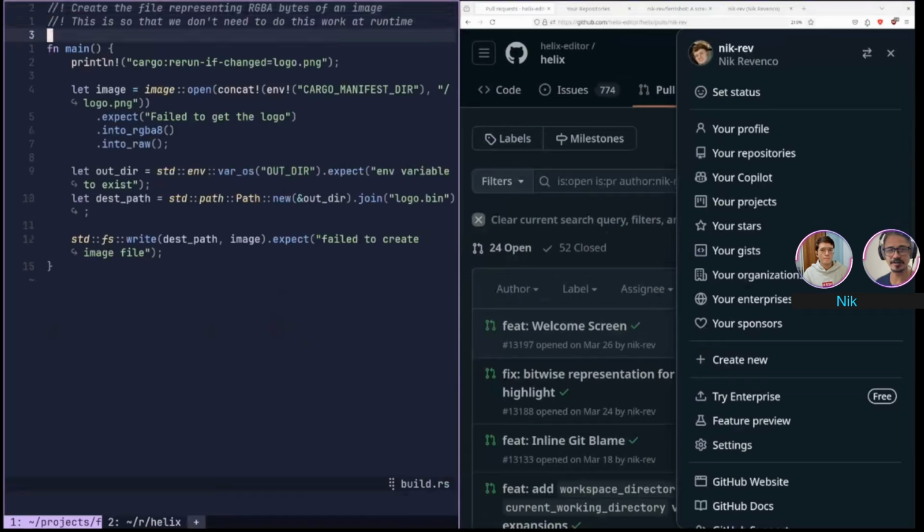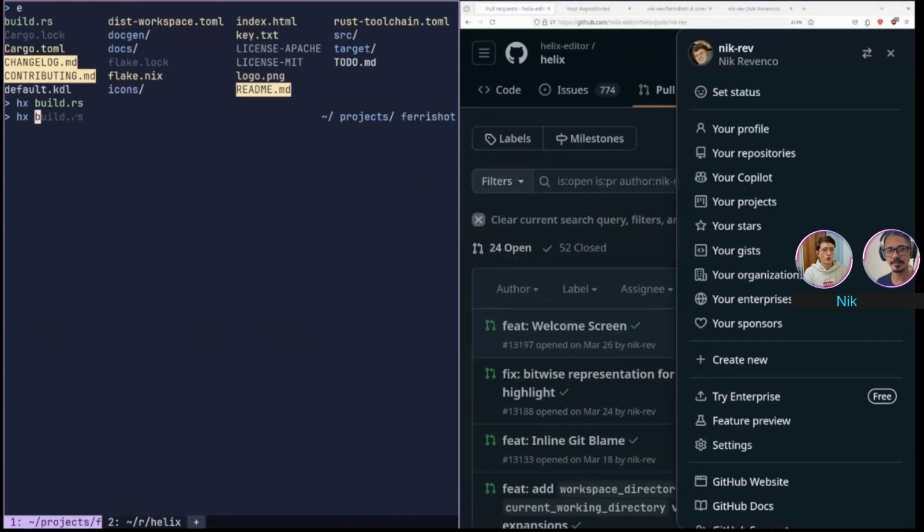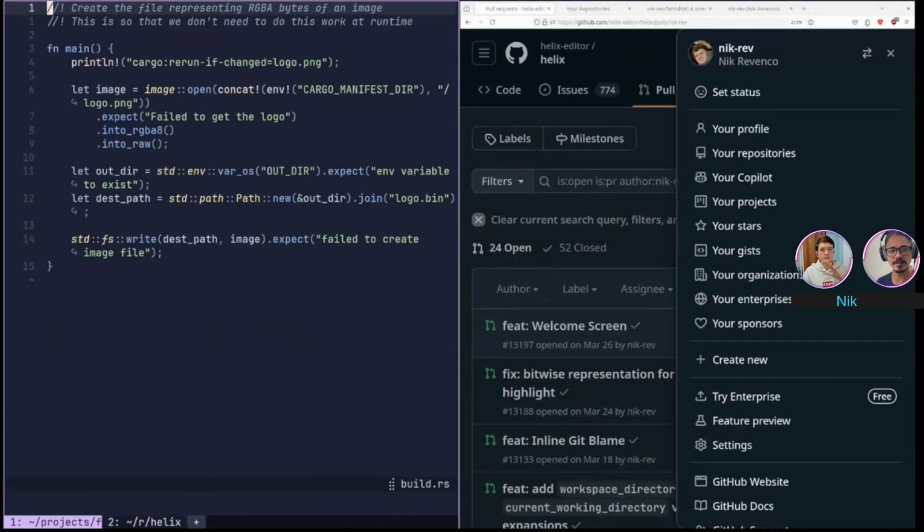Okay. Do you feel a difference comparing Helix to Neovim? Do you feel that it's a little bit faster, or how do you feel? Yeah, I feel like it's faster, but it sort of feels like a placebo. I know that it's written in Rust, so it feels like it should be faster. But at the same time, I can't really notice much of a difference because both Neovim and Helix are really fast. So as you can see, I just open a file. It's just instant. There's no delay.